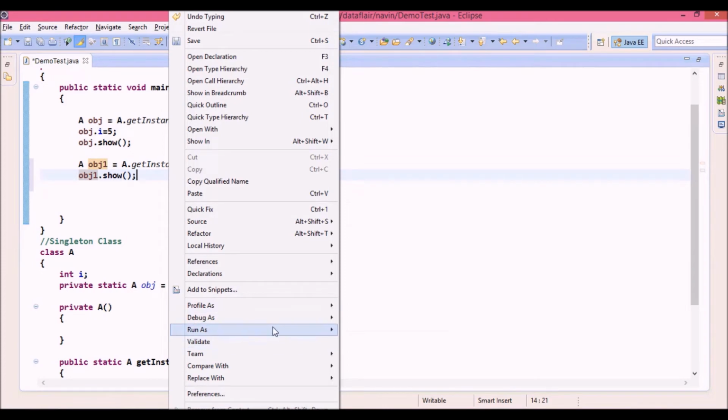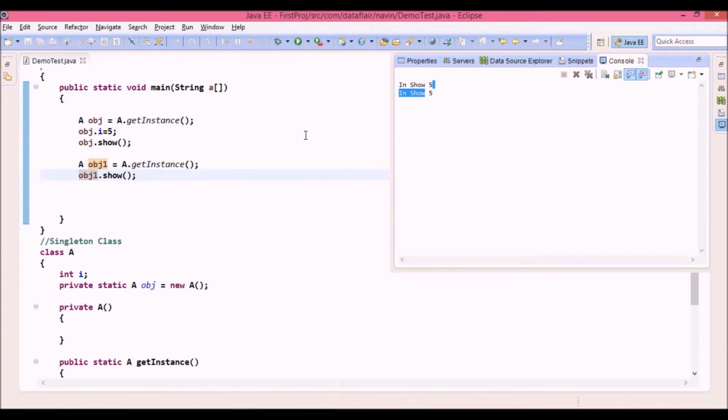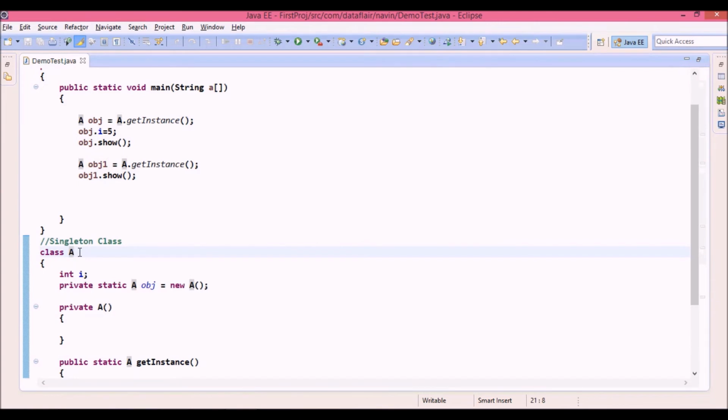If I run as Java application, the output is "in show 5", right? So both the objects have the same value, because we are not having two different objects. We have the same object but two different references. So this class A is a singleton class, because we can create only one instance. So that is the singleton class.